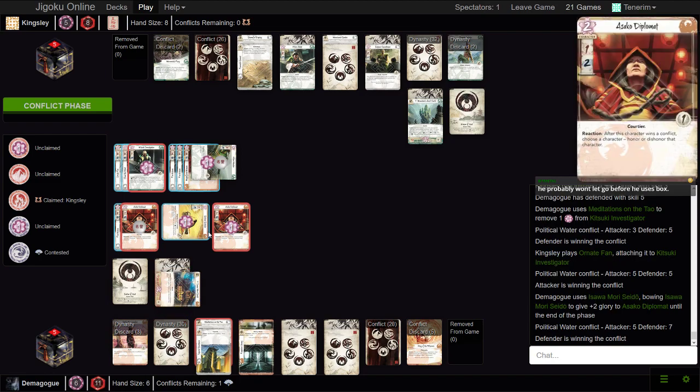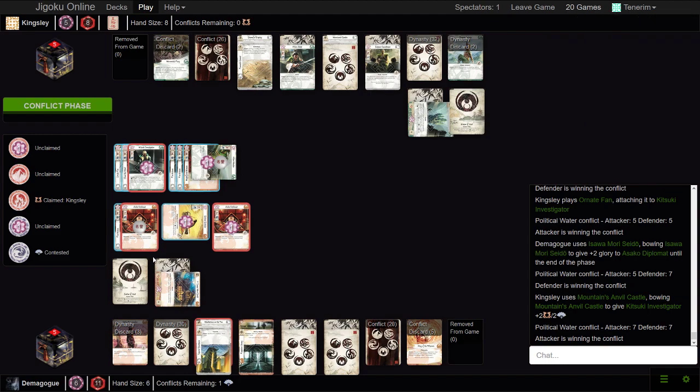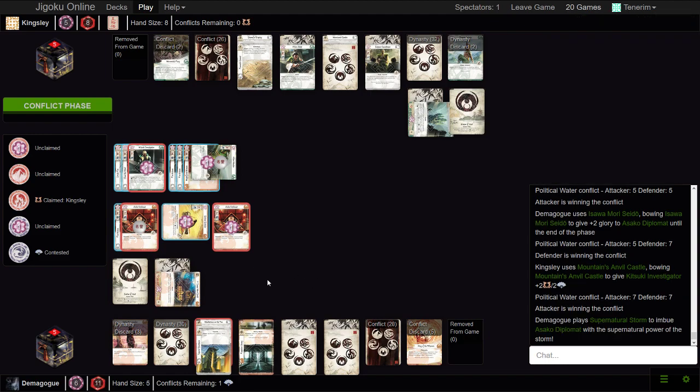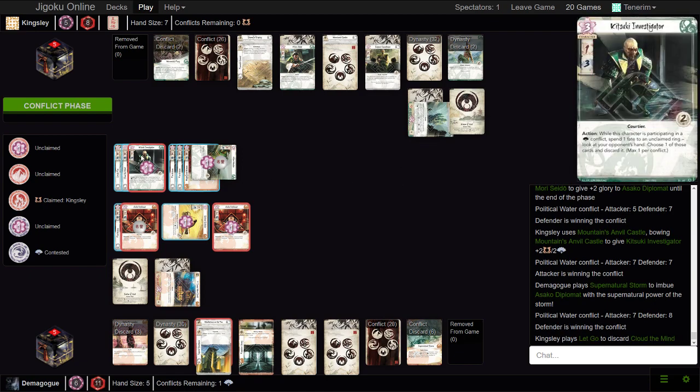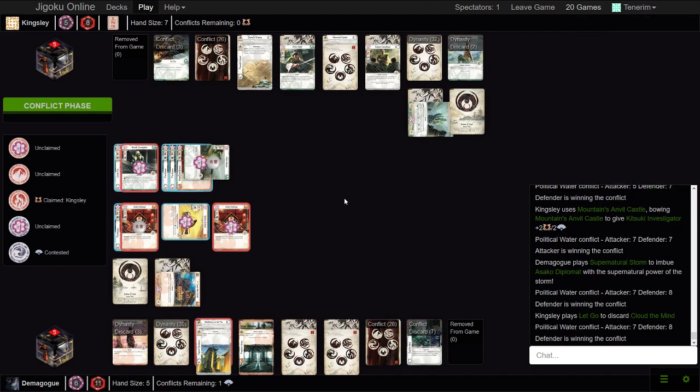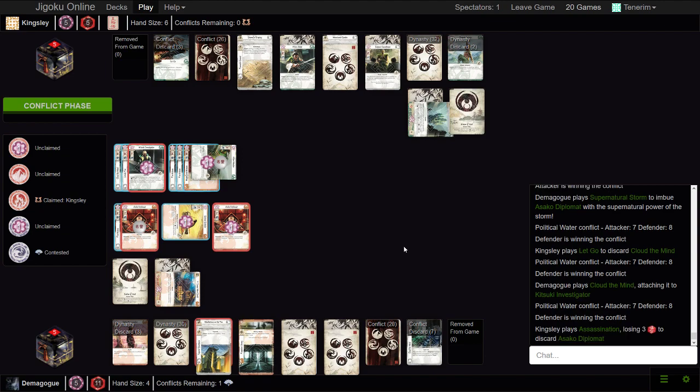And here we see Onet Fan being played onto the Investigator, and in response Isawa Morisato gets played on the Asako Diplomat to increase the glory by 2 to go up 2 in skill, and then we also see the counter of Mountain Anvil Castle to go up to 7 attacking skill as well. And we do see a Supernatural Storm from Demagogue, and goes up to having 8 to defend with, and in response to that we see a Let Go on Cloud the Mind, and instantly a new Cloud the Mind on the Kitsuki Investigator. So, actions coming fast and hard here, and it's hard to keep up really what happens.